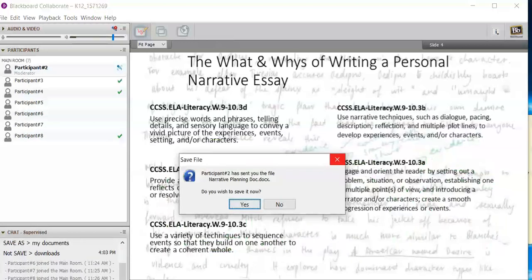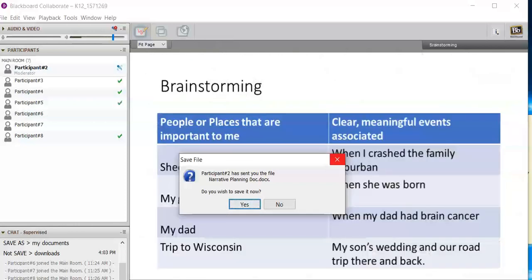While we're waiting for everyone to have that document, those of you who are ready to go can read through the state learning objectives that go along with this assignment. Then there's a brainstorming session, and we're going to brainstorm here in a minute. You can certainly brainstorm on another piece of paper, but you'll be turning this document in, so you'll want to transfer your brainstorming onto it when you're able to open it.